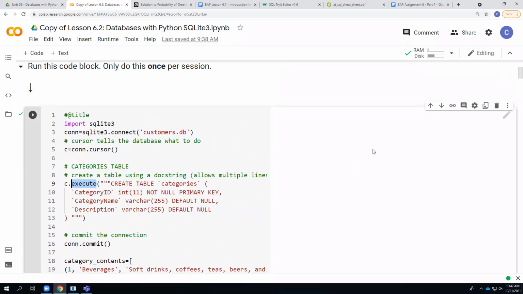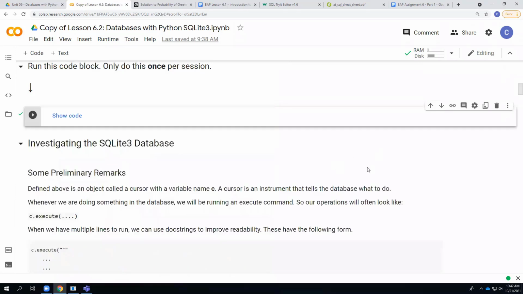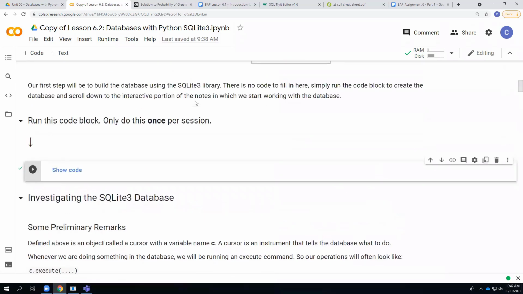So we'll reference the C variable a lot. Now I'm going to collapse this, and I can do that by double clicking on the white area. We're about to investigate this database and use some of our Python tricks along with the data that is produced. So this would be a really good time to make sure you have lesson 6.2 open, and I would say save it to your Google Drive so you can follow along. The very first thing to do will be to run this code block. I hope the arrow made it clear.